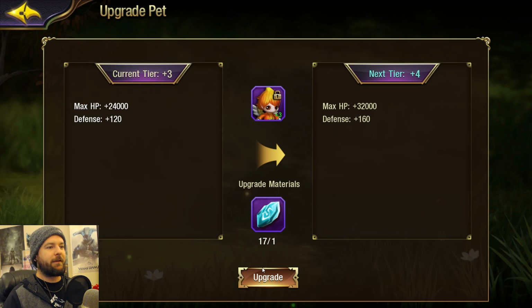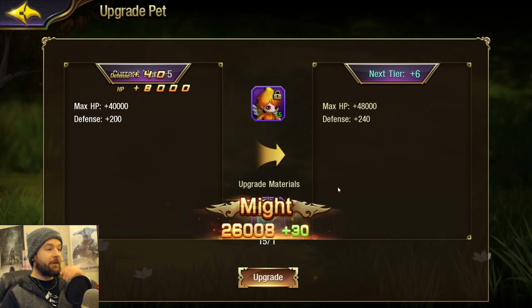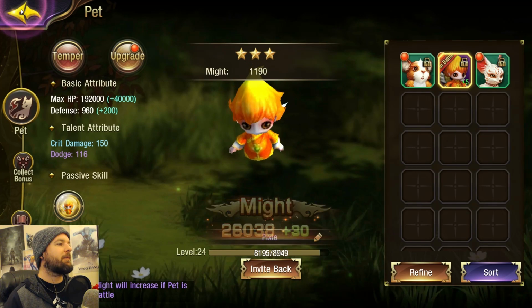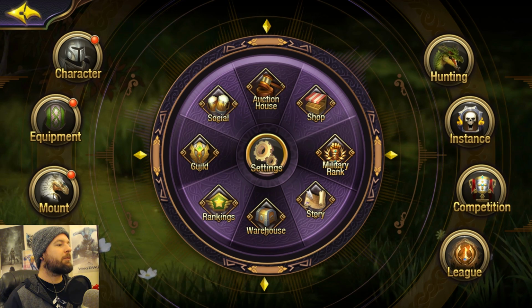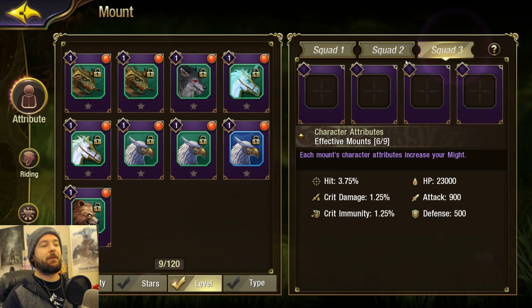So if I want, like I said, I can just keep pouring more and more of these materials, as much as I have, into my pet here, and it's going to give me another layer to increase my power. We've also got the mount section here. So these are all of the mounts that I have, and I can actually set up different squads, they're called here, which think of kind of like alternative action bars, except that they're for your mounts.